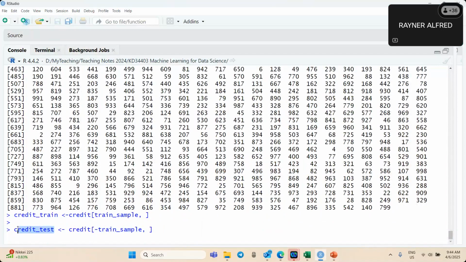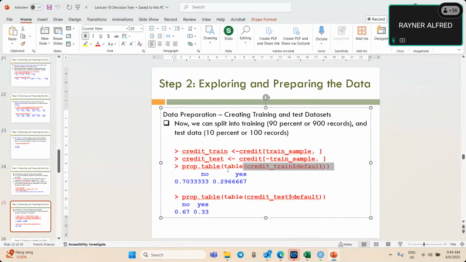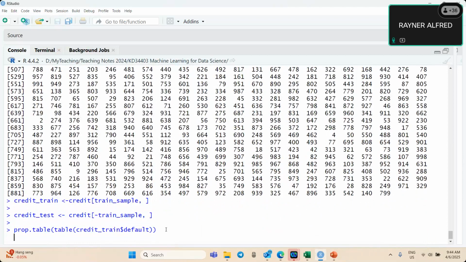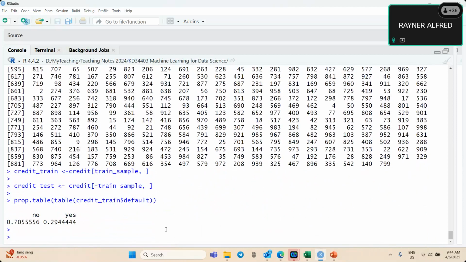So this is the 900 data, and this is the 100 data that we have. If you look at the proportion for the training and testing, this is for the training. We still maintain the proportion for no and yes for the training data set.